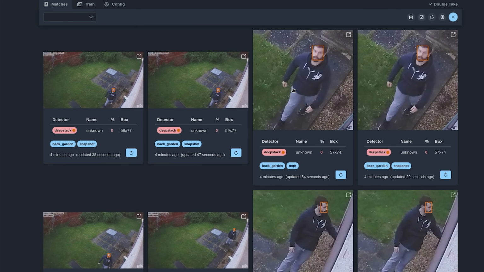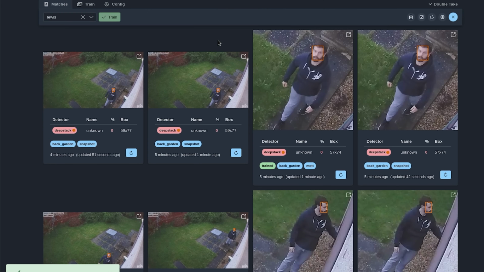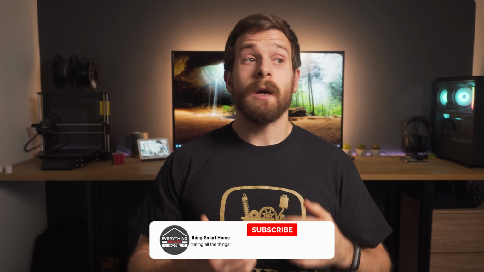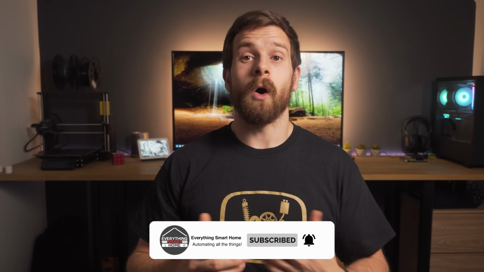If we want to use the images that Frigate has detected to train our DeepStack model, then we can simply select the images from the camera on the matches page, and then from the dropdown, select the name of the person and hit the train button. And once again, DeepStack will now start learning based on these faces. And this is an incredibly useful and powerful feature for being able to learn new faces by using the actual camera that will be used for detection. So that is quite straightforward to use. You can train your images right from Double Take UI using images from your actual camera, or you can train images by uploading your own.